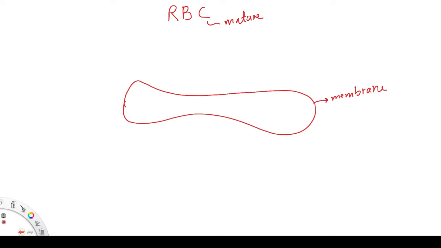But it's a cell. You know that you cannot have a cell without a nucleus; you don't call it a cell. You cannot have a cell without endoplasmic reticulum, right? You don't call it a cell. This is an empty sac. That means at one point it had all of those organelles. An erythroblast is an immature red blood cell in the bone marrow, and once they mature, they come into circulation. So before, they had everything: mitochondria, Golgi, endoplasmic reticulum, all of those organelles.